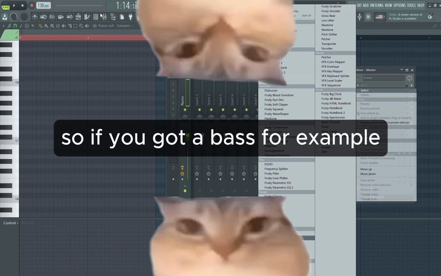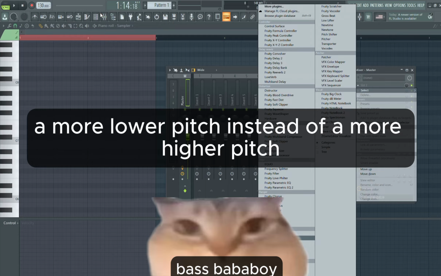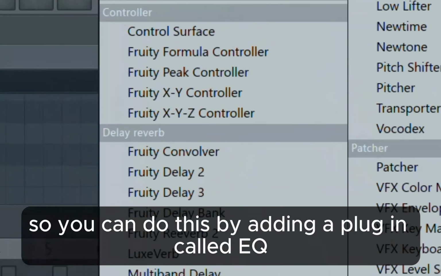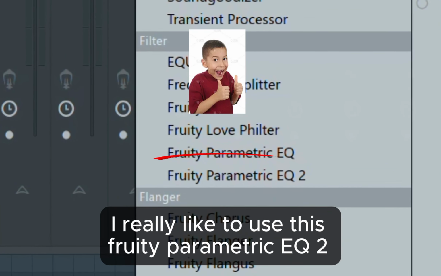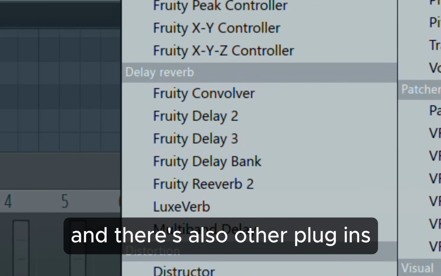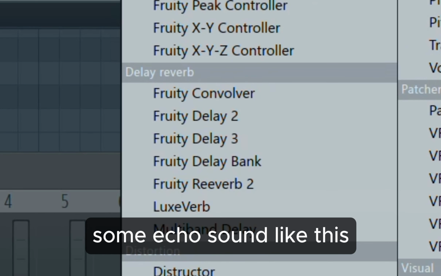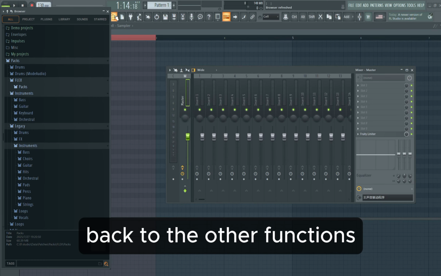So if you got a bass, for example, you want to make the bass a more lower pitch instead of a higher pitch. You can do this by adding a plugin called EQ. I really like to use this Fruity Parametric EQ, but you can also use others. And there are also other plugins like delays that can make a normal sound into some echoey sound, like this. Back to the other functions.